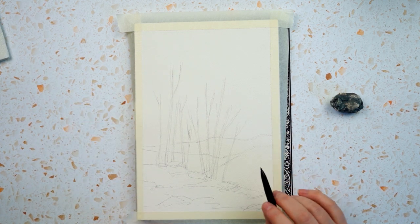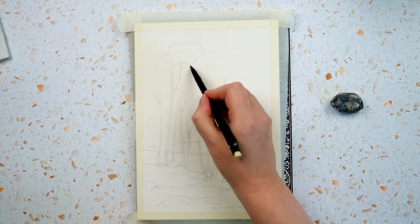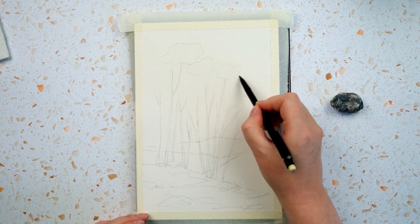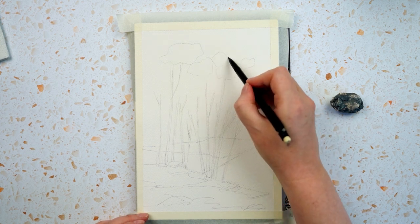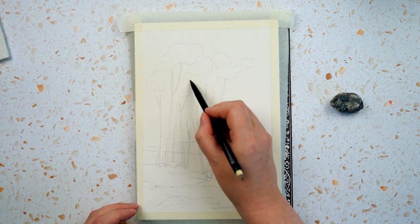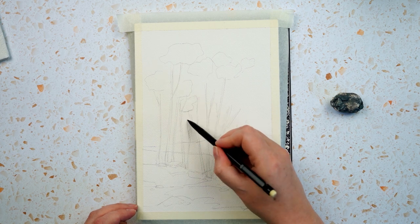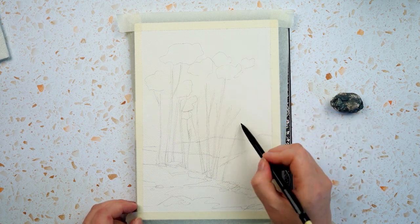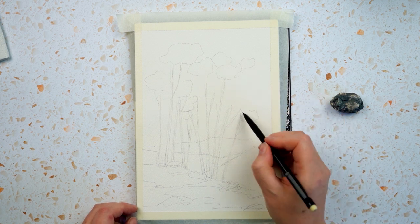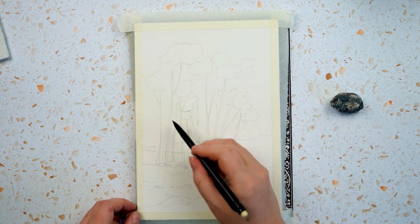And then I'm going to draw some little cloud shapes. So I can start at the top and just put in some wavy lines here. And these are, when you look at trees from a distance, you can see sometimes the leaves sort of grow in clusters. There'll be a cluster there. And I'm just going to keep going and filling all of this space. And I'm going to put in these little clusters wherever I get to the top of a branching bit. So here I can put in a little cluster there. There can be one here, and I'll make some of these nice irregular shapes, so they're not all round.